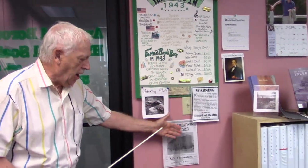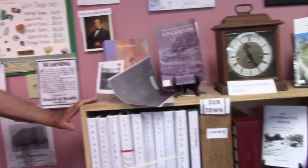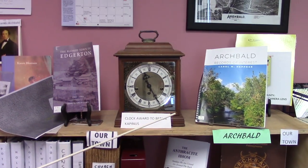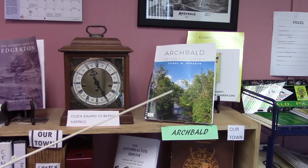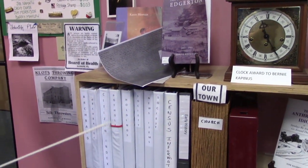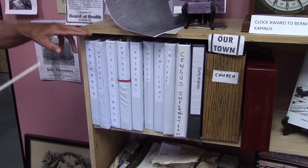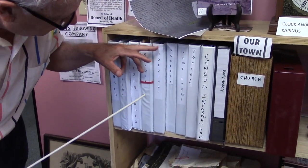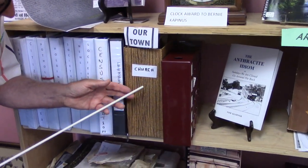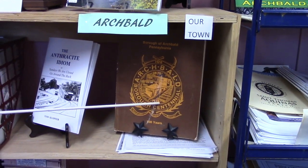We collect all kinds of old pictures and post them for our visitors to witness. Right here we have a bookcase. Shelf number one has books written by local people. The second shelf has binders on various topics — we have Archibald in general, the Archibald pothole, census materials, and material just on churches. And right here is the classic history of Archibald, written by now Father Edward Casey.